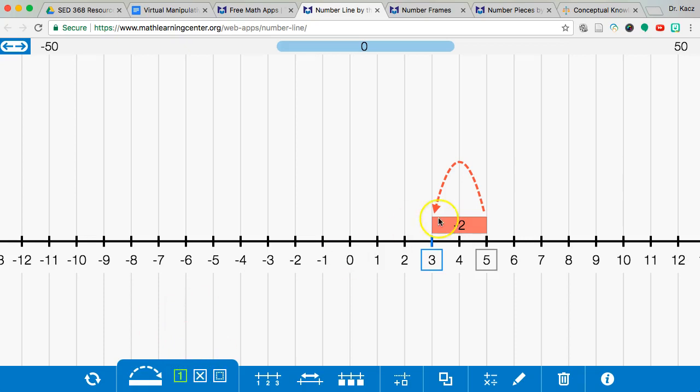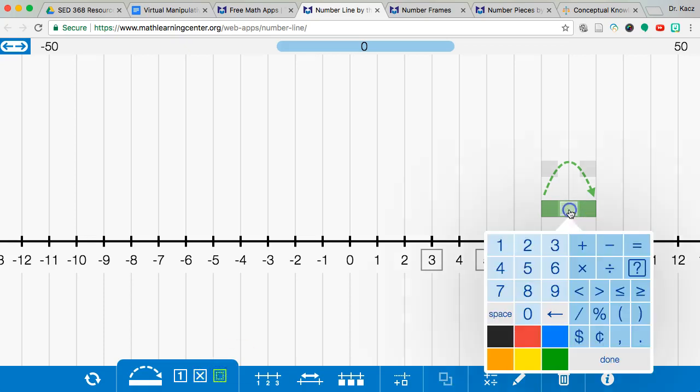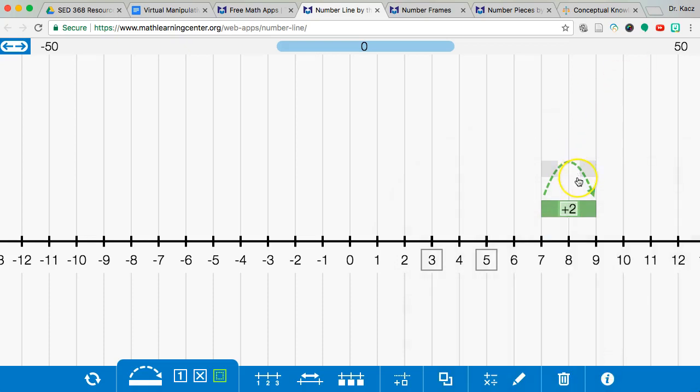You can also change what's on this part here. So it automatically put the minus 2, and if I move it this way, it's showing me a positive 2, but I can change it to be blank if I want it to, so they're looking visually. I can also change it to be a place that I can write in here. So if I click on it, I can type it in myself. I can have them type plus 2 if I want to. So a lot of different options here. Again, you can add those numbers, you can duplicate, you can draw on this. I just wanted to show you the features.